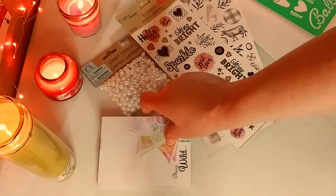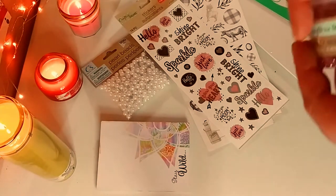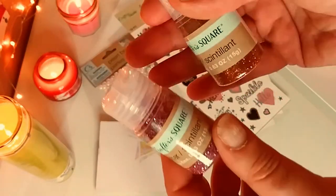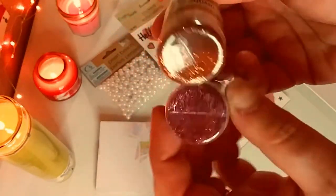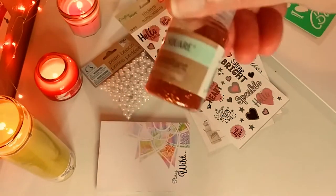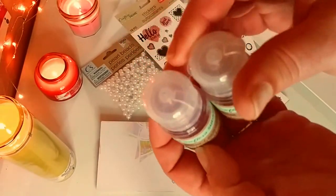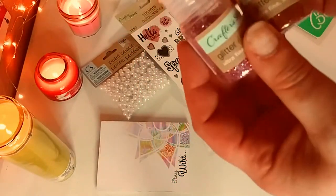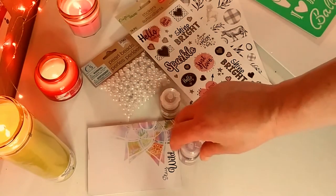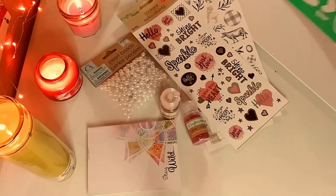Okay. I'm just shifting stuff around. And up next, I found these beautiful glitters. One is this beautiful pinky color, and that one is this kind of autumn red. So pretty. That's new in my Dollar Tree. And I really love the colors, and I love the tops of them as well, how they dispense, and just such beautiful colors. And I want to try the glitters out in my paper crafts, and I could use them in my resin art as well.